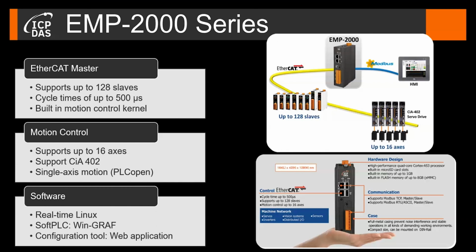The device comes with a built-in web server. EtherCAT network configuration and diagnosis can be done via a standard web browser. Single-axis motion control, parameter setting, and testing can be done via a web browser. In addition, the motion path, velocity, and other parameters are shown in an XY graph.